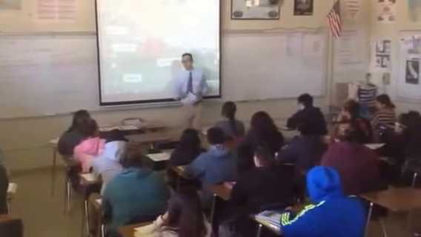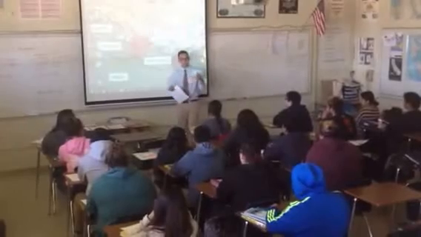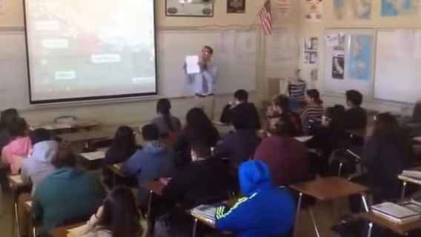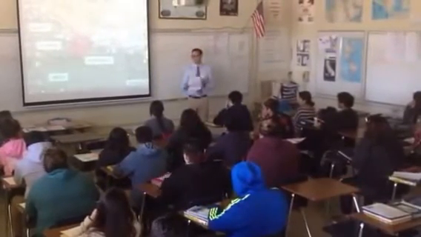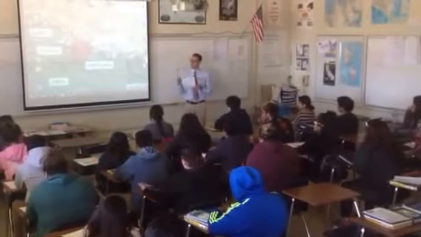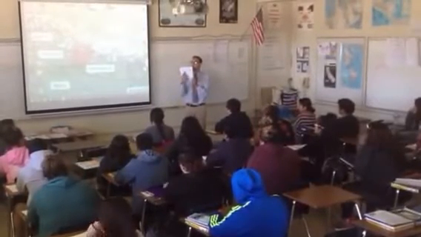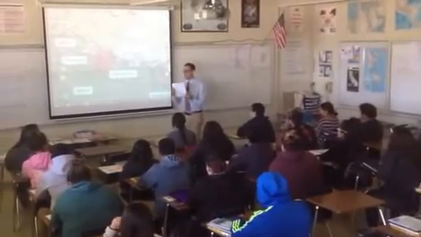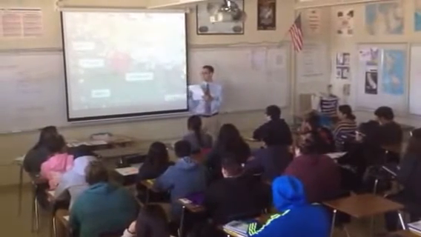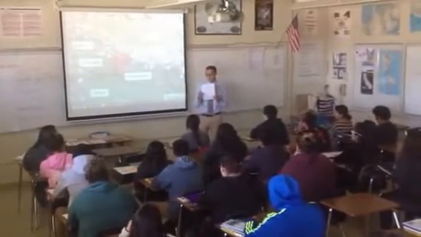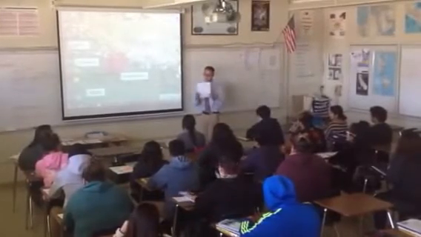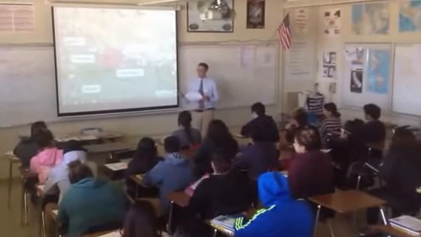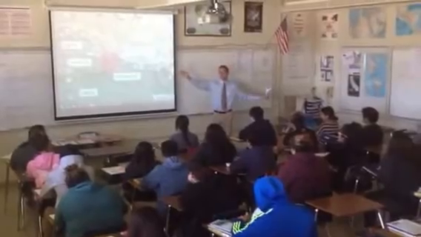And for this, you guys are going to get in groups of 3. It's going to be kind of like a jigsaw type activity, where we're going to get out a piece of paper. I'm going to have you fill out kind of a grid like this. And then once you get to your group of 3, you're going to be either the Knights of Labor, American Federation, or Industrial Workers of the World. And you read your thing, and you fill out the principles, what they stood for, the goals, what they wanted to accomplish, the tactics, how they were going to accomplish it, and the problems that they saw in their society that needed to change.